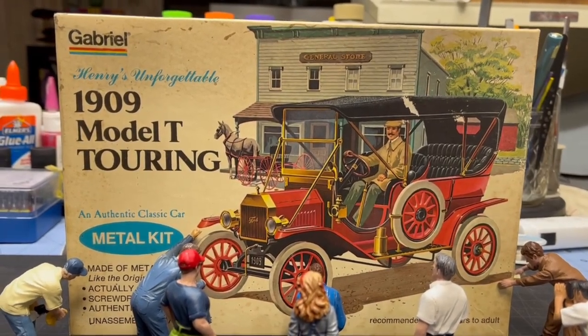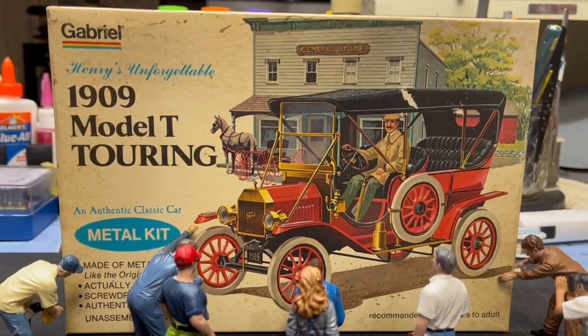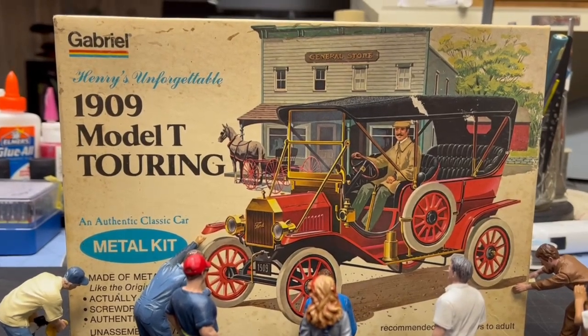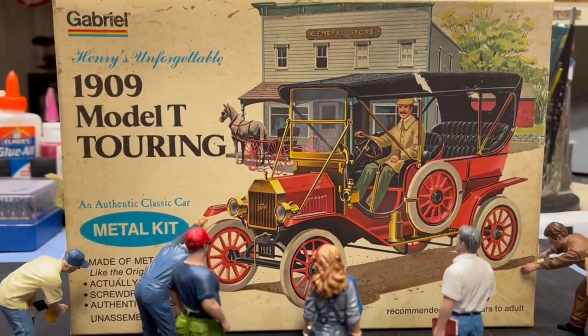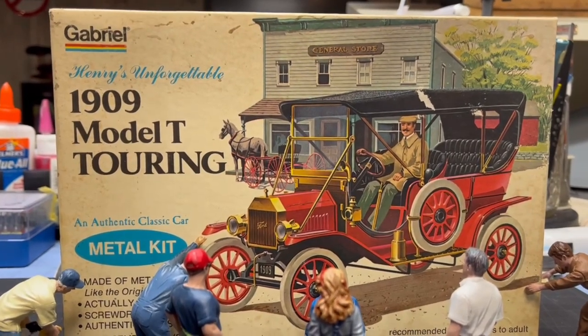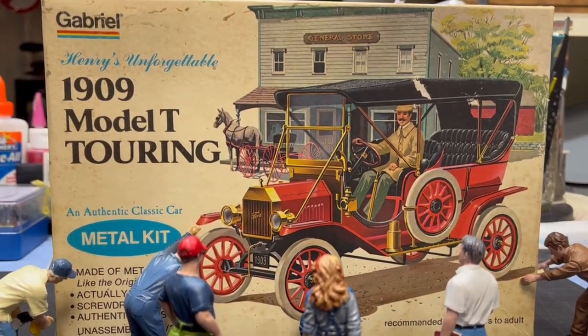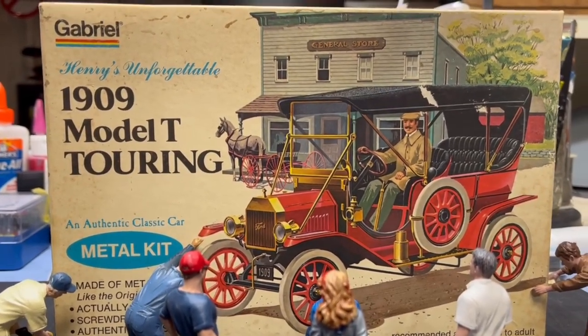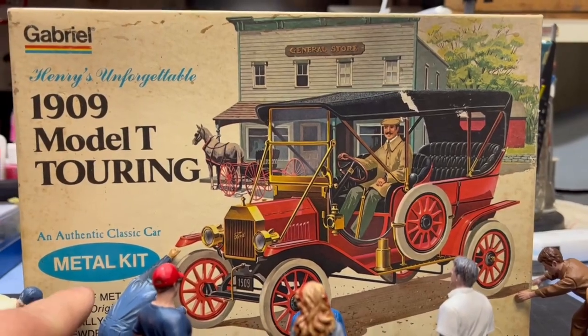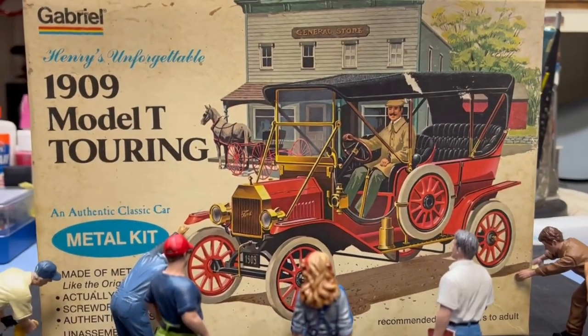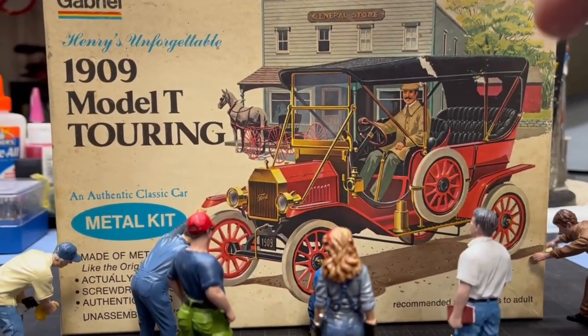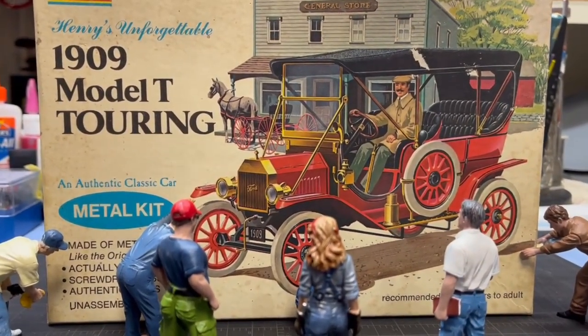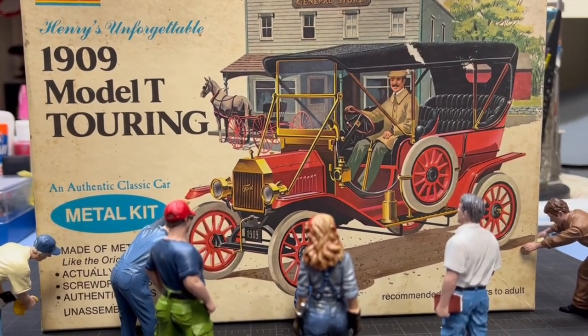Hi everyone, welcome back to Grandpa Mark's Hobbies and an unboxing of a very unique and old kit that was sent to me by a real good friend named Ellis, who wanted me to build this kit up for y'all. I want to do an unboxing today and just show you how cool this kit is. It's made by Gabriel and it's a metal kit. So it was a little too big to fit right under the camera, so I'm doing it this way for right now. Let me flip this, put the camera in the mount, and I will bring you right back.